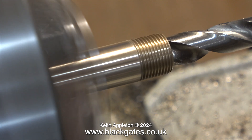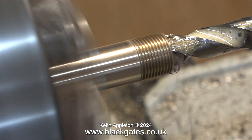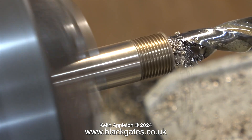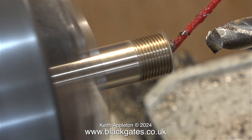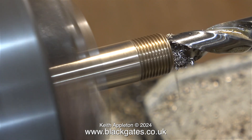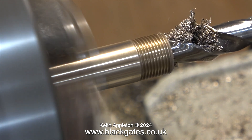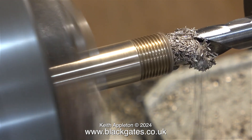I'll show the making of the blast nozzle in the next episode. Some lubricant is necessary for this job — if I don't use it, everything's going to get too hot. I don't think a drill bit of this size would snap off, but that's not the point. Using cutting lubricant makes a job far easier. As you can see from this clip, I am withdrawing the drill bit frequently to clear the chips. From a model engineering point of view, this drill bit is removing quite a lot of material.